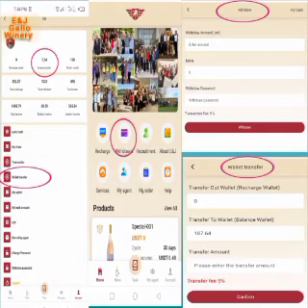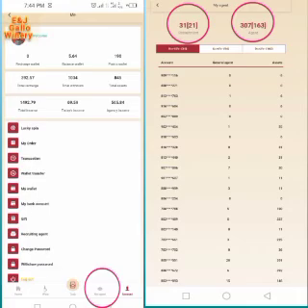Then, of course, in order for you to be successful under A&J, you must have a team. You must build a team. So if you look at this, you can see my team, my agents. Under my agents, it's going to show you the list of people under you, which includes your B level, your C level, and your D level. If you look at the first circle here at my top right, it's your B level. Now it's showing 31. 31 means the total people that used your link to register is 31.